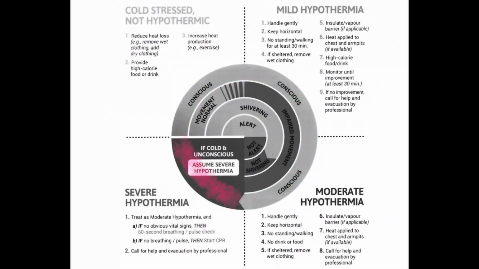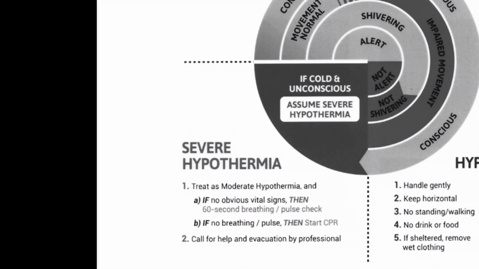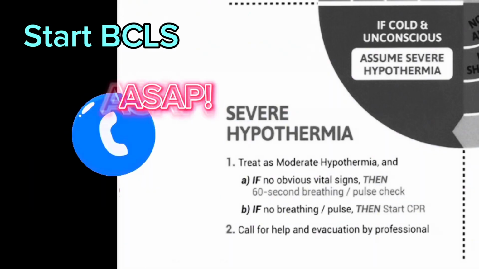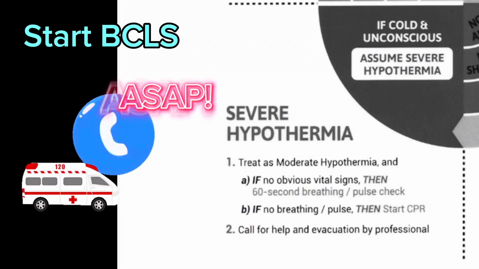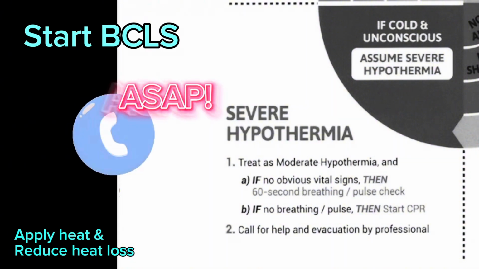But what to do if the person is not conscious and their body is cold? In this case, you should just start basic life support. Check for their pulse, check for their breathing, and follow the BCLS algorithm and resuscitate them if it's needed. Call for help, evacuate ASAP, and also try doing all the stuff we did for a moderate hypothermic patient for these.